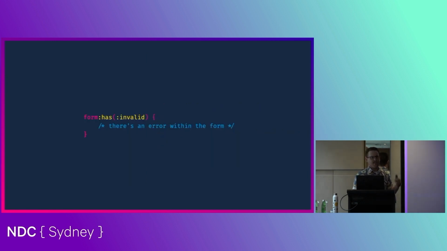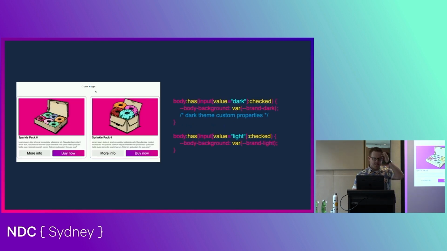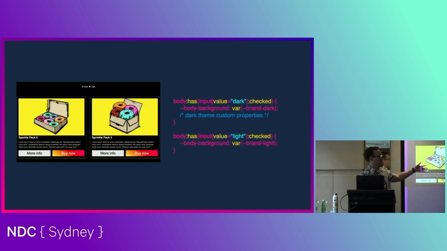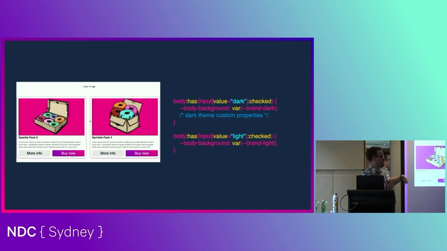If a form element has an invalid thing inside of it, we might want to style the form. So red border, other things, keeping in mind accessibility, of course. If a button is pressed, so another kind of state thing, if we had a dark theme, we can say if this one's checked, we'll change all the custom properties in our brand to there. If the light one is checked, which would probably be the default, but just for argument's sake, we'll set all those custom properties. So again, we're not needing to keep all of that in state. We'll move it out to a selector.